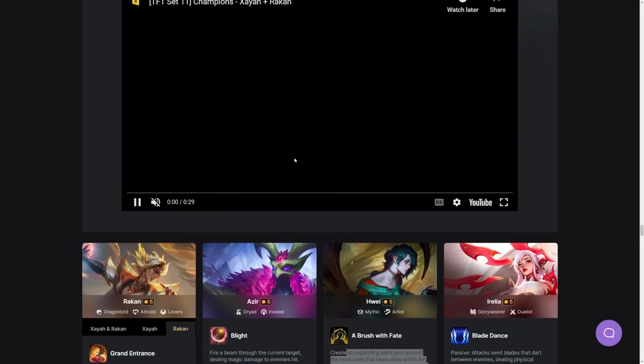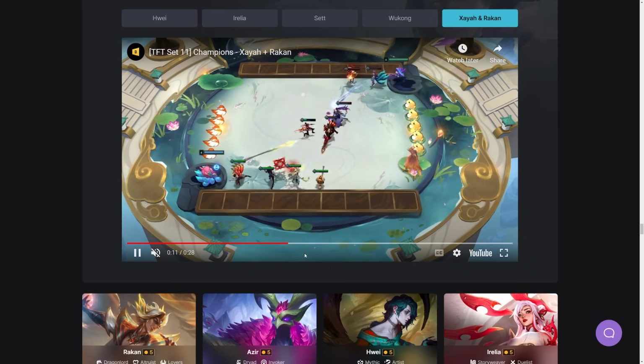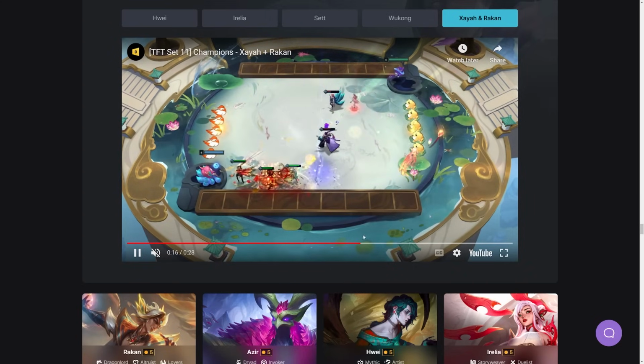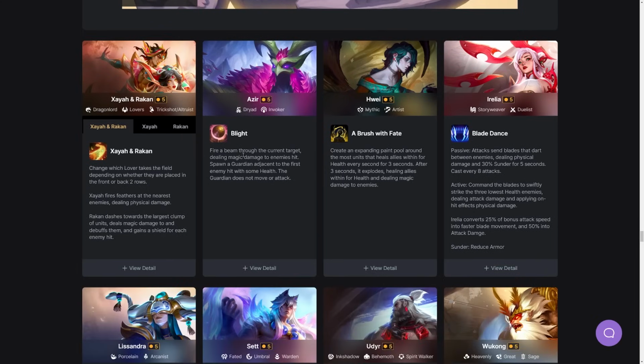Now let's take a look at this one. All right, so we see who is it, Zaya right now. All right, go crazy. About to cast. Boom! Wow, awesome. Okay. We have Azir next. Dryad and Invoker. Fire a beam through the current target, dealing magic damage to enemies hit. Spawn a Guardian adjacent to the first enemy hit with some health. The Guardian does not attack or move.